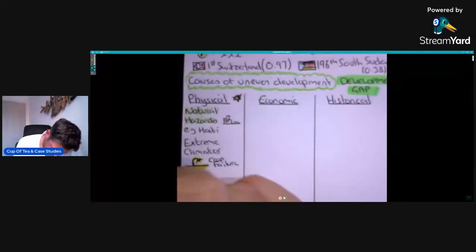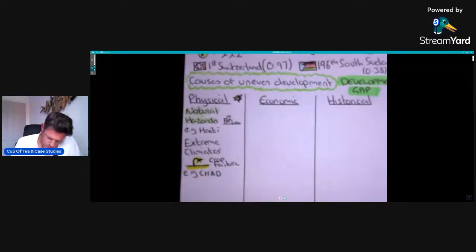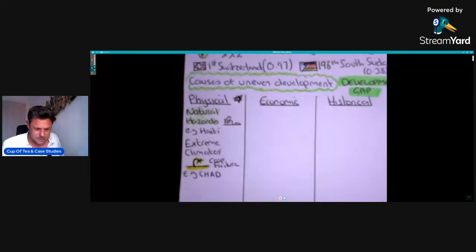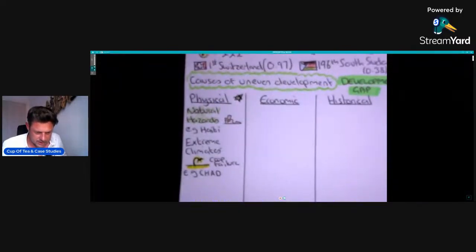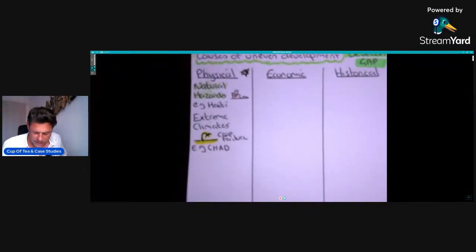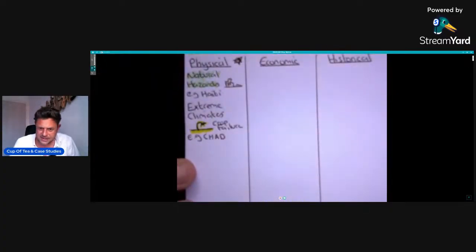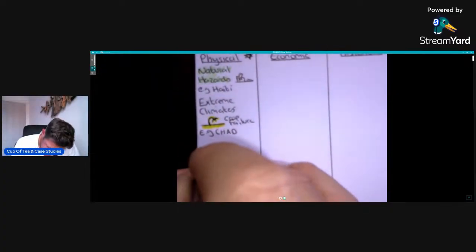An example for that one would be, because you've got to come up with an example, because we're going for top grades here, guys. We are not doing bottom grades. It is Chad. Chad is a country which is also landlocked, which I'm going to mention, but it's also a country with an extreme climate on the Sahara Desert. Right, this one was in the chat.